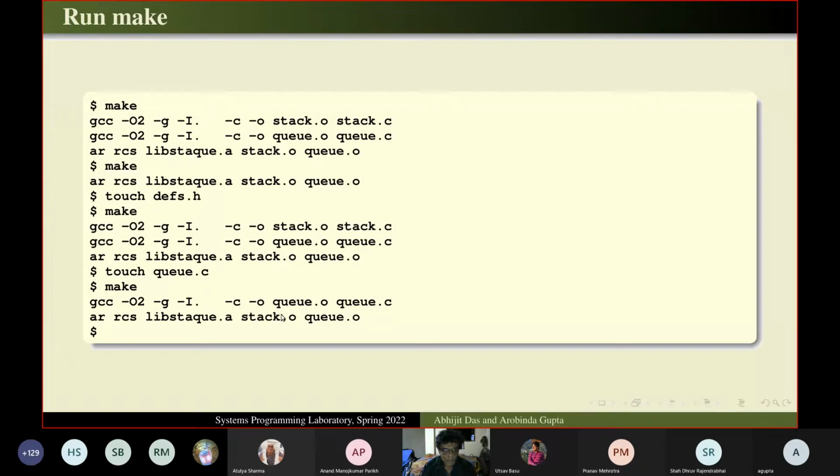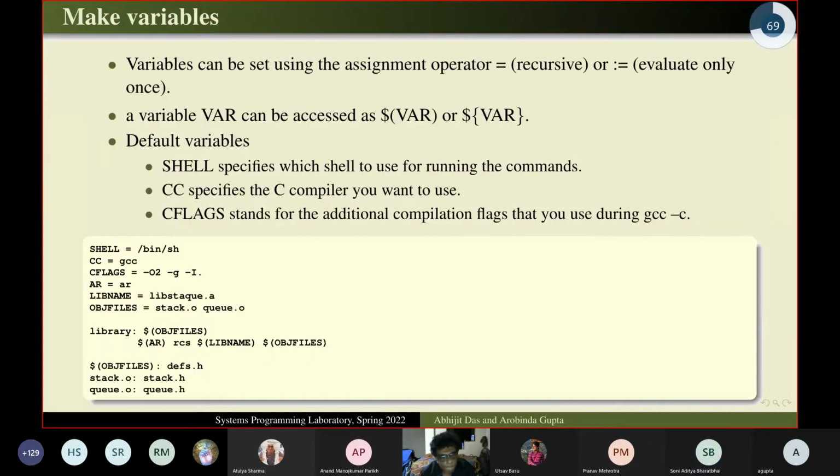So these essentially illustrate the selective recompilation process, on a very small toy example, but I hope you follow this. Sir, can you show the previous slide once? Okay, sir, thank you.